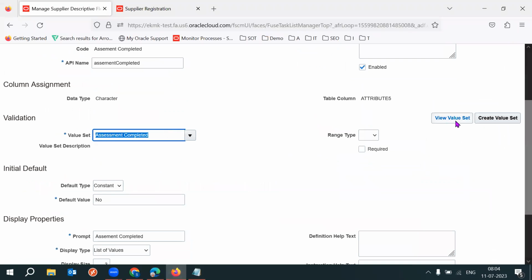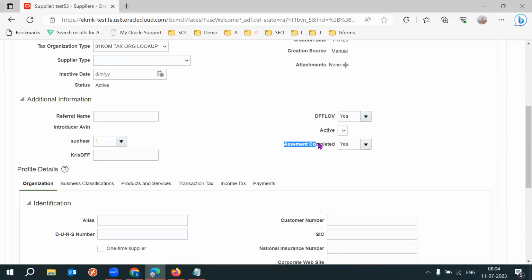Is it a mandatory field? No, it's not mandatory. Okay, clear? How to create user-defined fields? Technically speaking, DFF create, clear?